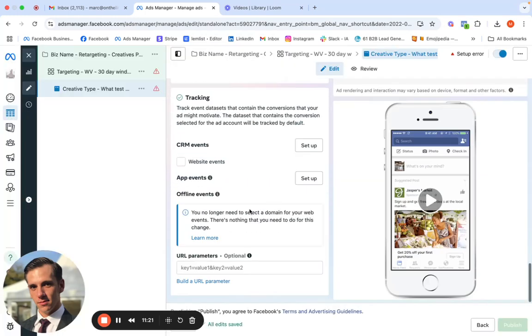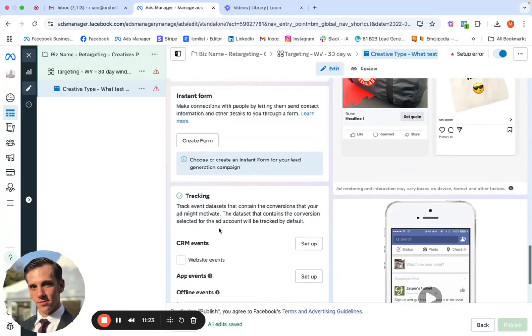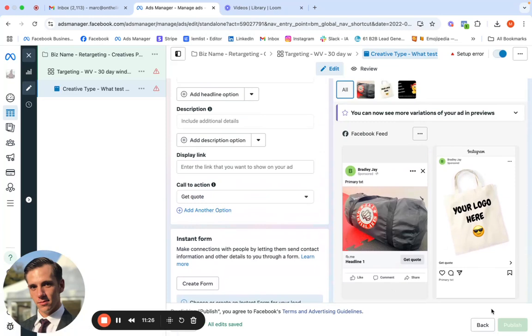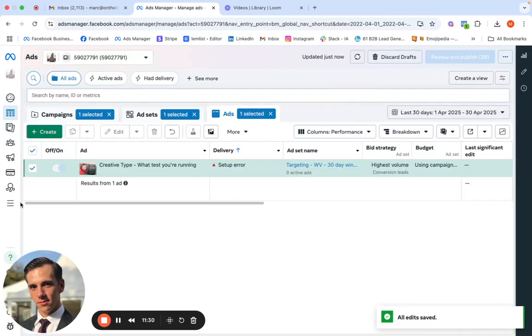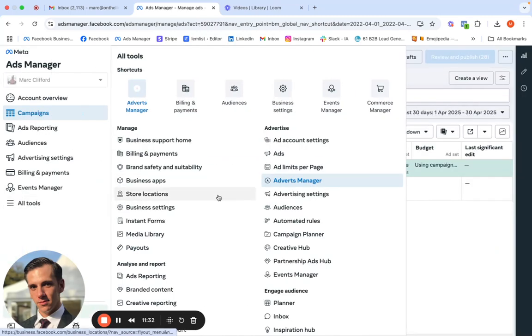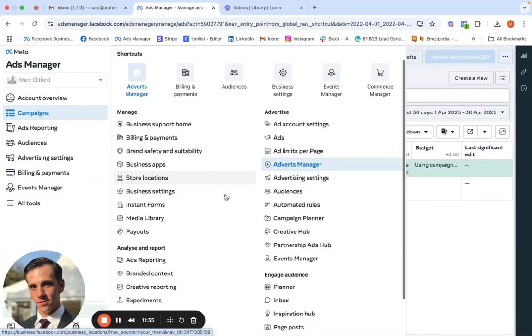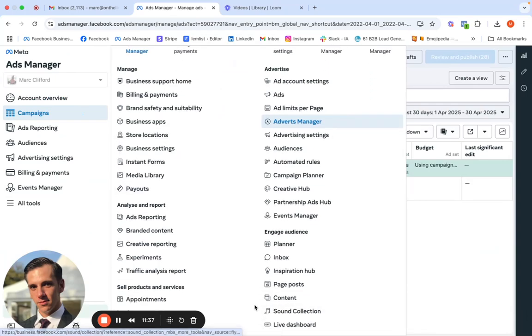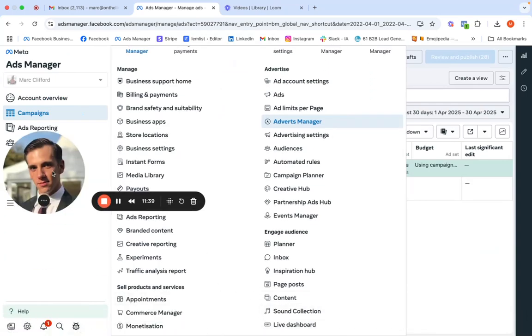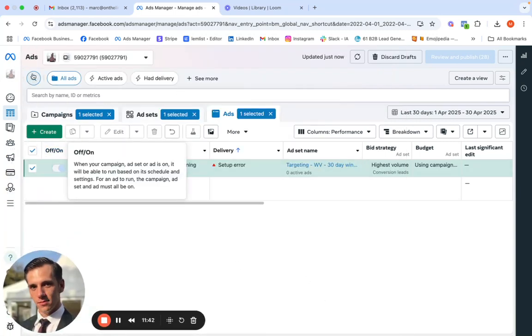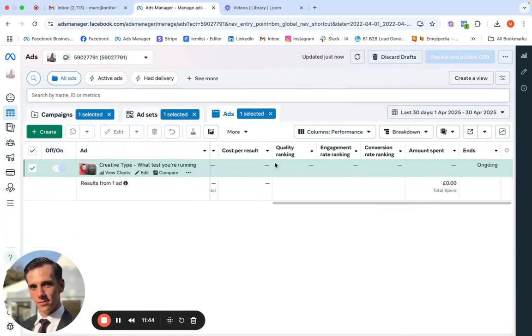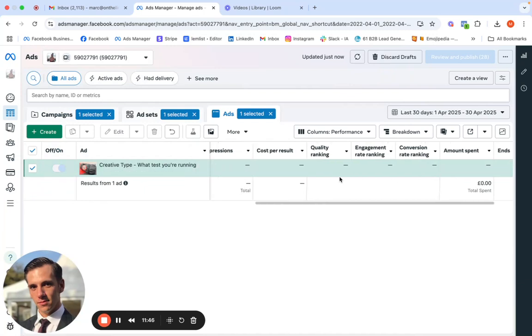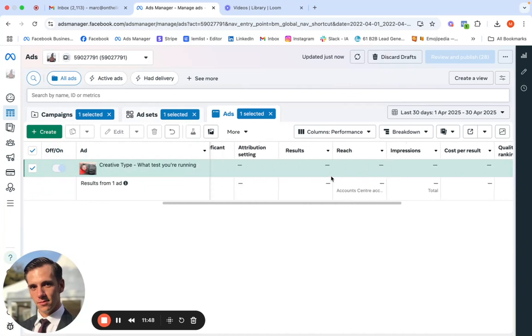So close the lead form. Make sure you've got any external tracking you want set up, and then click publish. That'll go into review, and then you'll start to see the leads come through. When the leads do come through, they will go to one of two places. You'll be able to find them in the lead center, which I don't have one set up on here for this, but I'll be able to show you. Or when you come down to the ads and to results at the ad level, you will be able to download them as a CSV every single day.